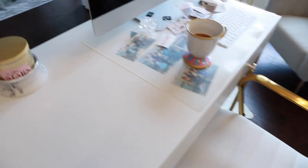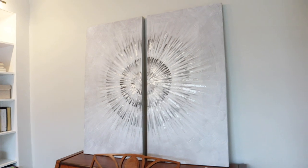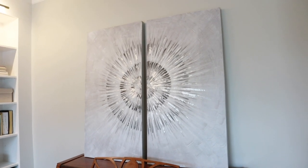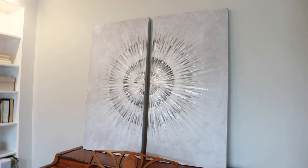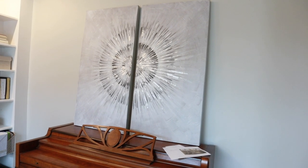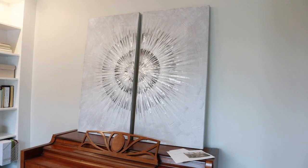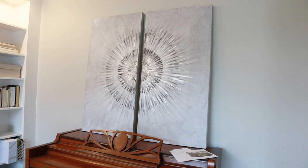Now I'm just going to clean up this mess on the desk here. And then I have one more thing I want to do in this space, but I need some assistance from my husband, and that is to hang this picture, this artwork, I should say. We got this at the store at home a couple weeks ago, and I have been looking for artwork for this wall for a long time.